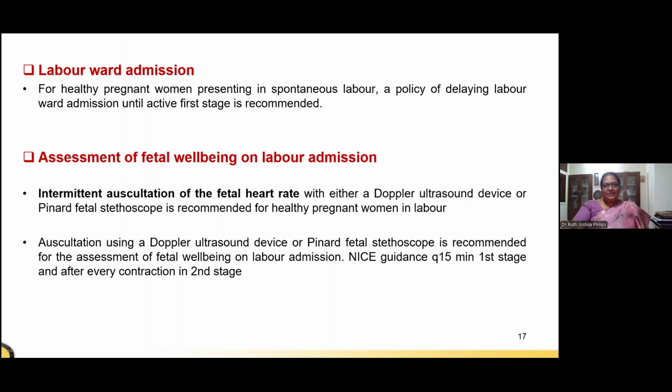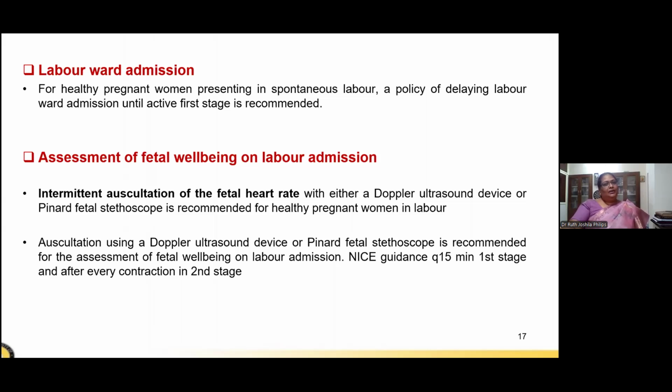Yes, there are some institutions and hospitals here as well who do that. They send the mother home when she is not in active labor and ask her to come back only when she is 4 or 5 centimeters dilated, right? So this policy, or having her not admitted immediately, also is recommended by the World Health Organization because it has been shown to improve the labor outcomes.